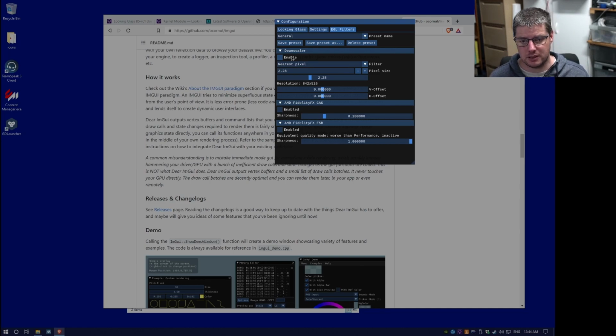Very handy, especially for laptop users too, where they have limited memory bandwidth with iGPUs, with the shared system memory issue that they have. They could actually run their guest machine at a lower resolution and use FSR to scale it back up to their monitor's resolution. So it's a way of giving them an option when their hardware is limiting them in the way that their laptop's configured, which is a pretty cool feature in my opinion.